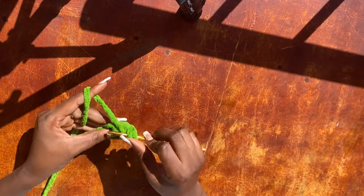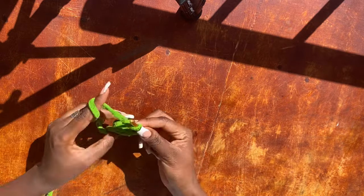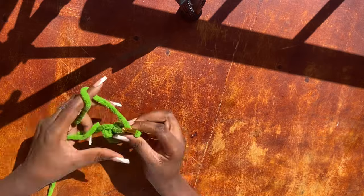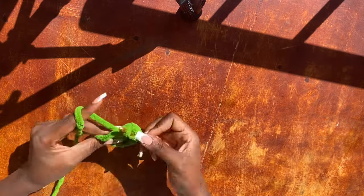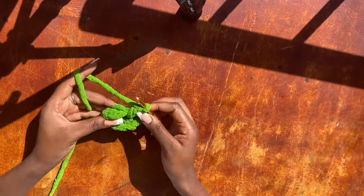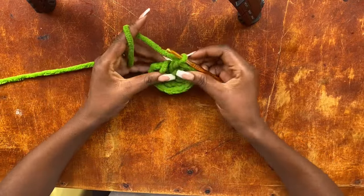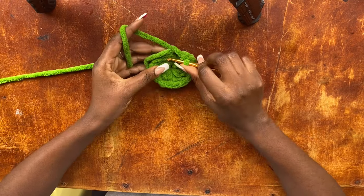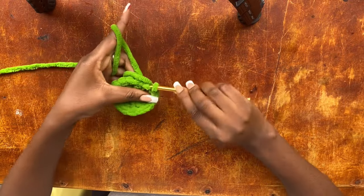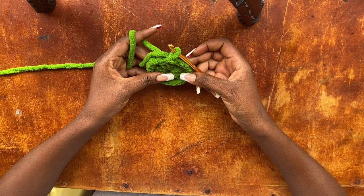So in this case we are going to have 14 stitches in total. Let me meet you guys once you have your 14 stitches and then I'll show you what to do. Now once you have all 14 double crochets — this is how your work should look — you're going to get into the second chain stitch that started the row and work a slip stitch to close off your work. We have now worked our very first row of our bucket hat.